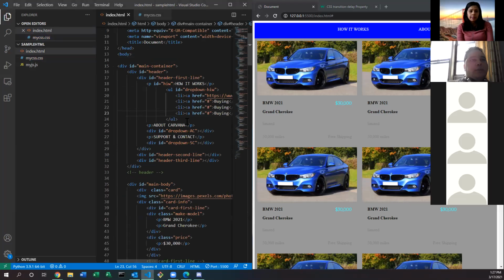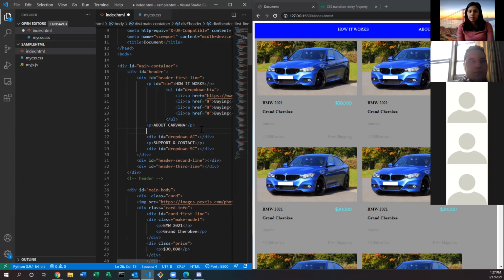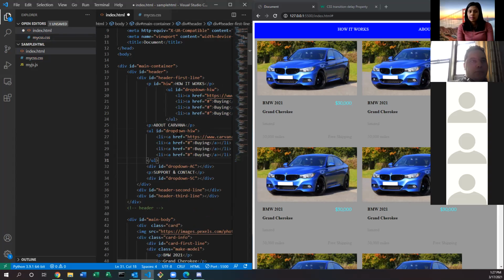Then let's copy the same thing to make one for the second part, which is about. Already, never mind.